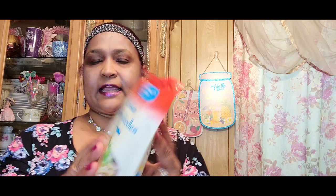Then I got this one that says Thai Ribbon Stir Fry Noodles. And again, there's 2 7.1 ounce pouches in here. And then the other one that I found is this one. Hokkien Stir Fry Noodle, Fresh Cooked Noodles, Heat and Serve, 2 7.1 pouches, 2 minutes wok or skillet, 90 seconds microwave. So in a wok or a skillet, it's 2 minutes and 90 seconds in the microwave. So those were the three different ones. I found those, and of course, I'm gonna be getting more whenever I find them.